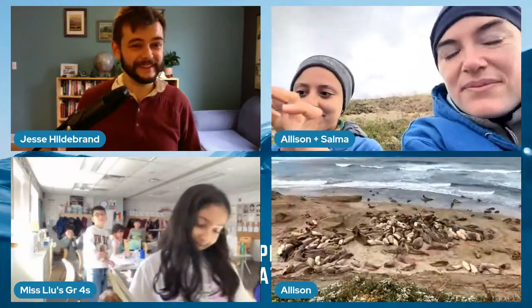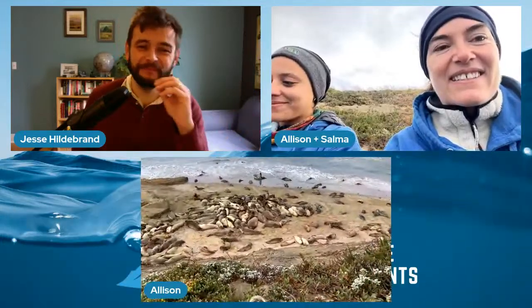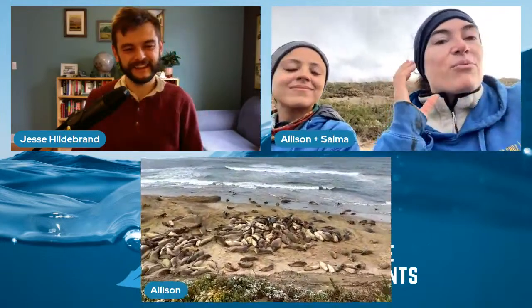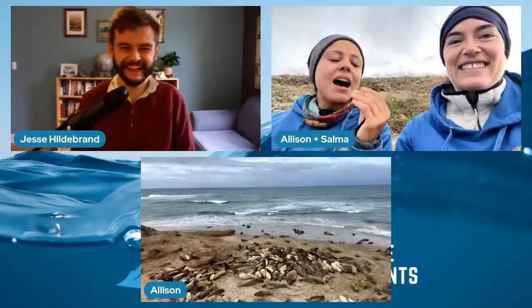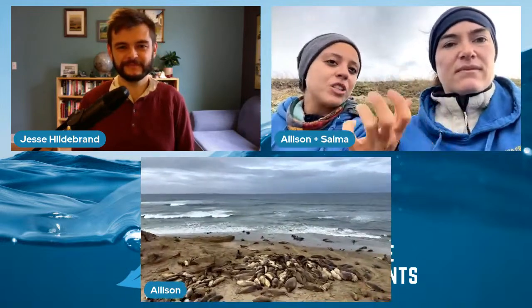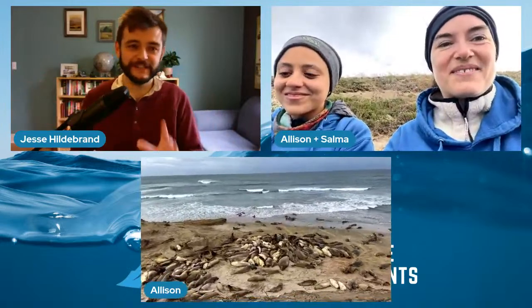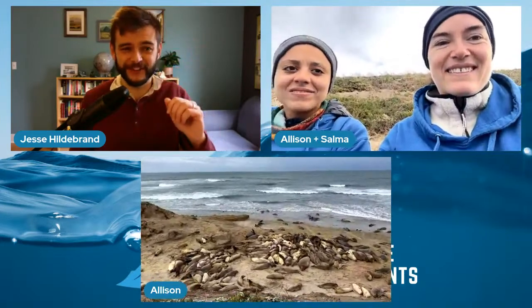How deep can elephant seals bite into human skin? They have a really powerful jaw — they're more going for force. Their teeth are not particularly sharp, but they would create big puncture wounds. Their canines on juvenile males can be about two inches long, and they're still juvenile. The moral of the story is — we're talking about 12 to 16 foot plus animals. It's like two tigers back to back. If you don't want a tiger biting you, you don't want an elephant seal biting you.